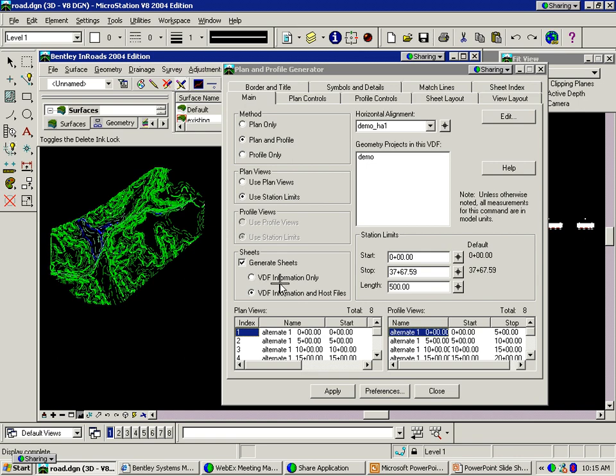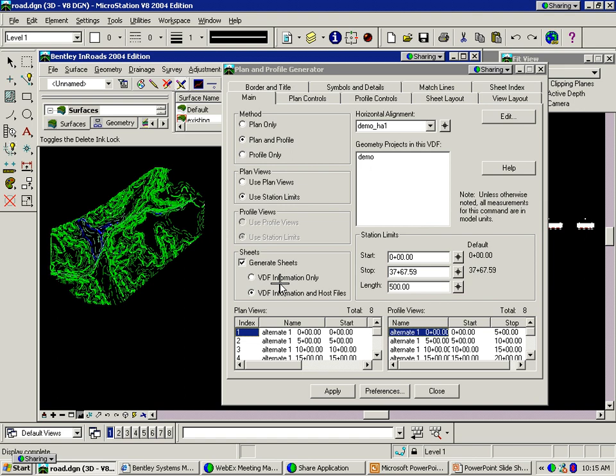So first thing we have to decide is, do we want to see plan only, profile only, plan and profile? So you have an option. Let's say I don't have a surface. I just want to put some plan graphics in some sheets just to turn in. Well, I can do that. It'll just set the references for you, and it'll just pop them into sheets. You just tell it which plan graphics, the offset along the alignment, left and right, and the length of each sheet cut. That makes sense.